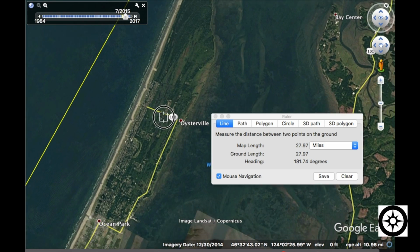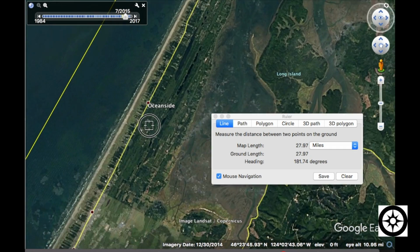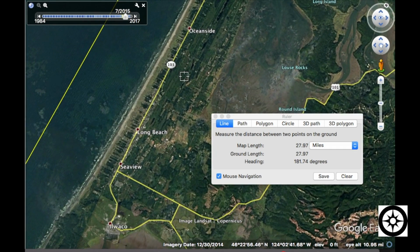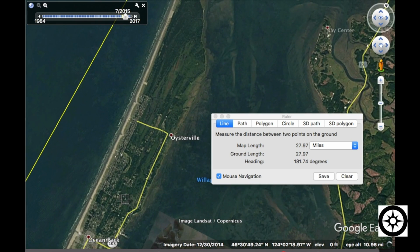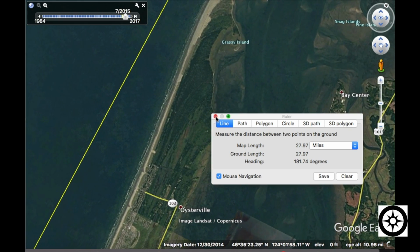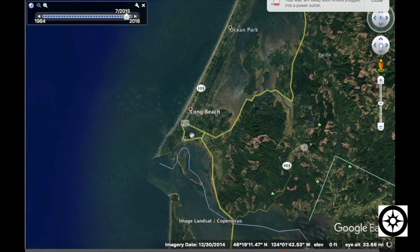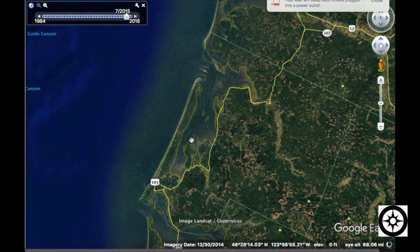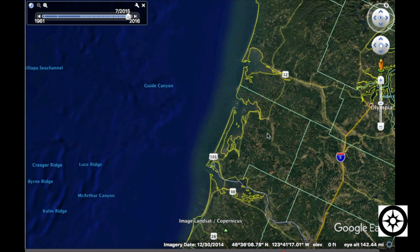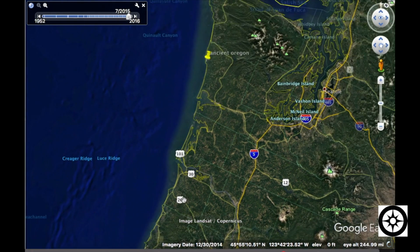And, what would it take to build 27 miles of land? Surely there would be some record of such a feat of engineering. And yet this is a tiny one. This is absolutely tiny. And we find these on the coasts of all countries. And I'm not going to get into that today, but I just wanted to start off here.